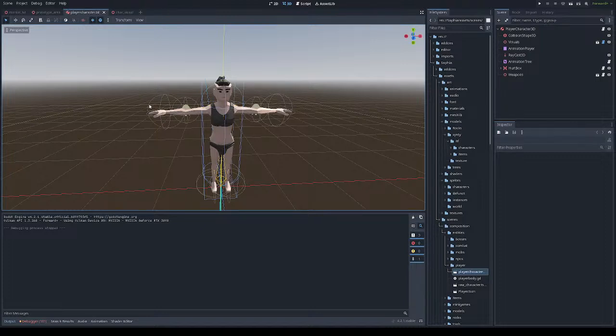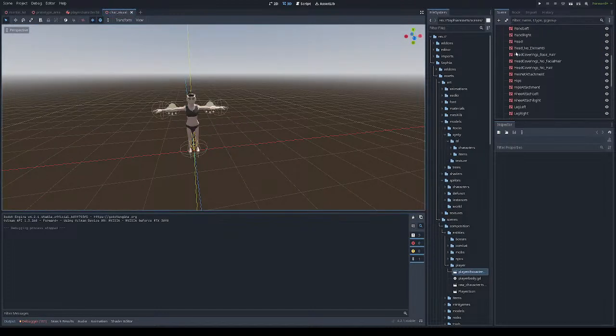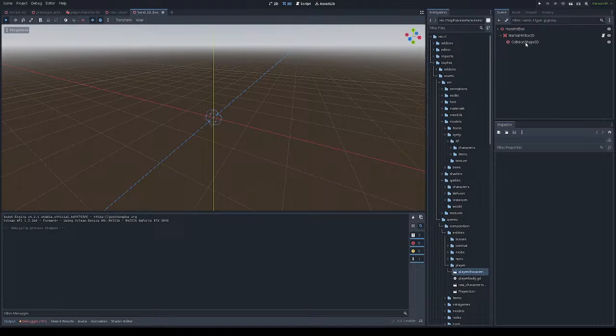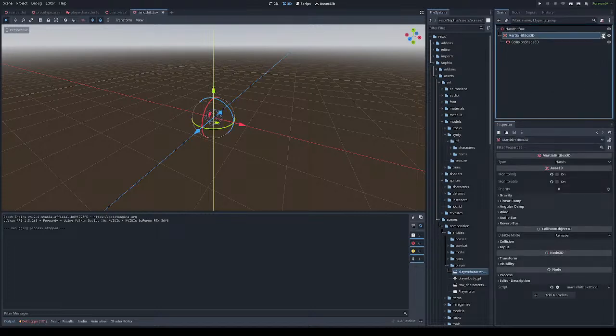So I might do this backwards. I might hit 4 before I hit 3 because I'm going to need to plug in every single one of the animations. So we actually need to, let me see if Visuals has it. I think it does. It's all the way at the bottom. Yep. Hitbox. Okay, there we go.